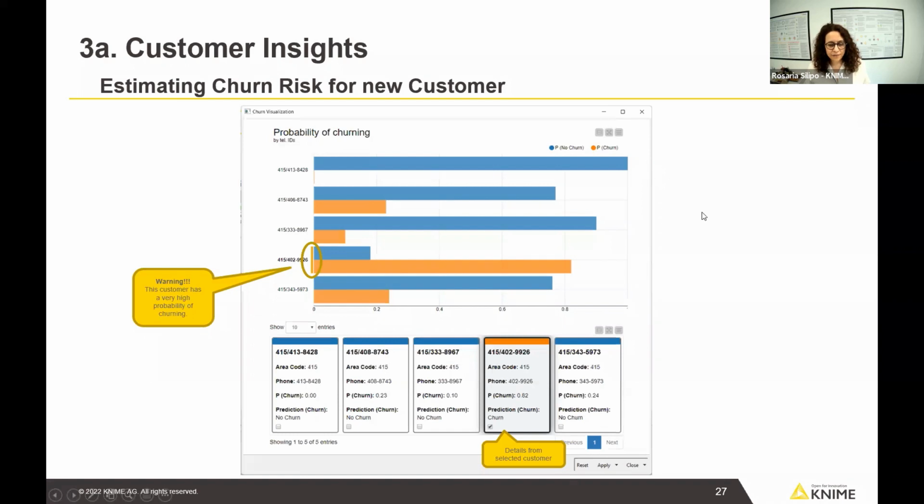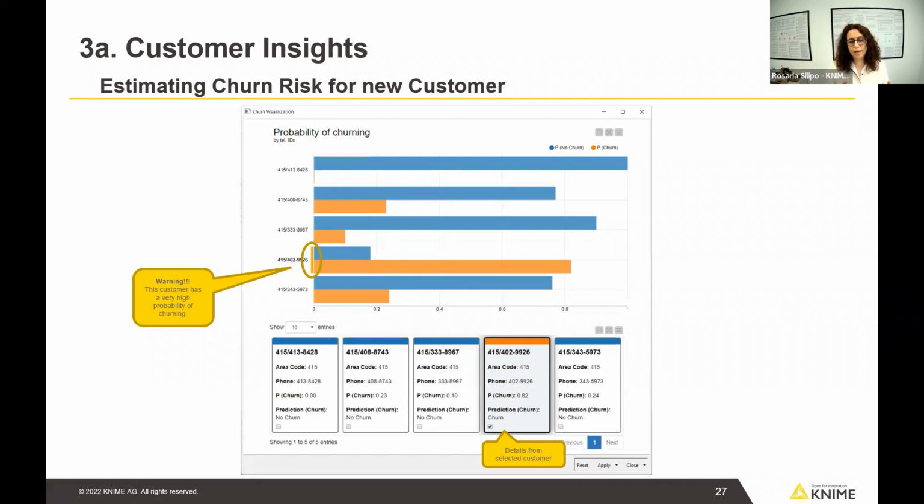You can see that after the analysis, the probability of churning of those customers is, for 4 of them, relatively not worrisome. I mean, they have a high probability of not churning, but 1 of them has a high probability of churning. You can see from the bar chart, you can move into the tile view down here where you can see the details of each one of these customers reproduced in the bar chart. So as you can see here, this customer has a probability of churning of 0.8. So this is a classic churn prediction solution.